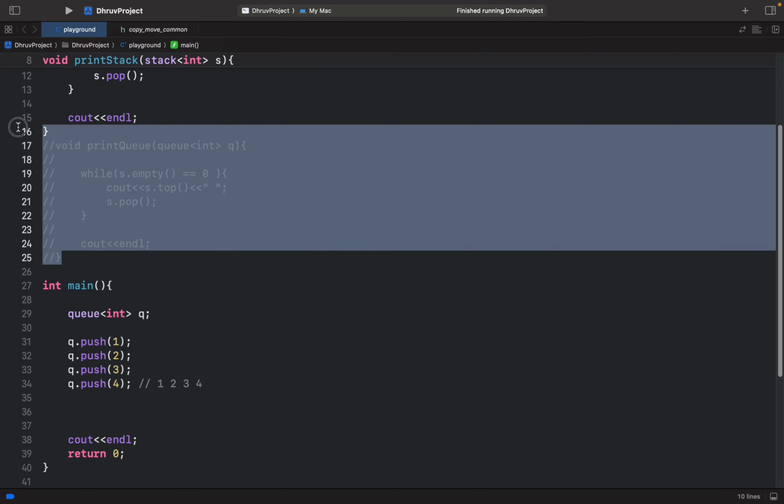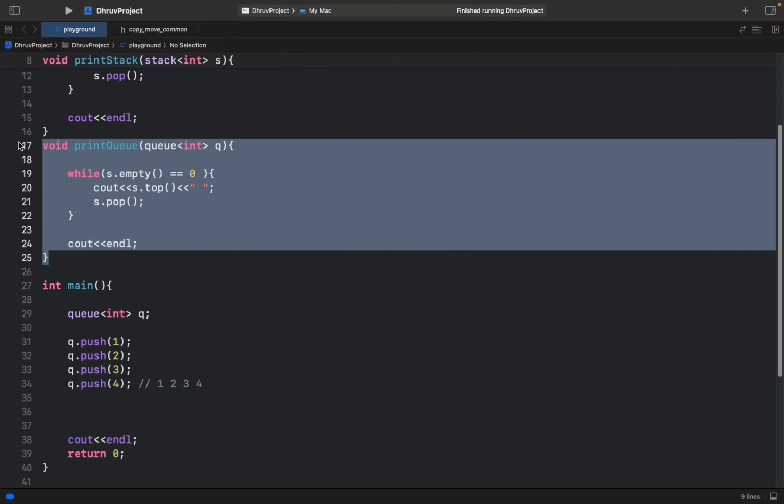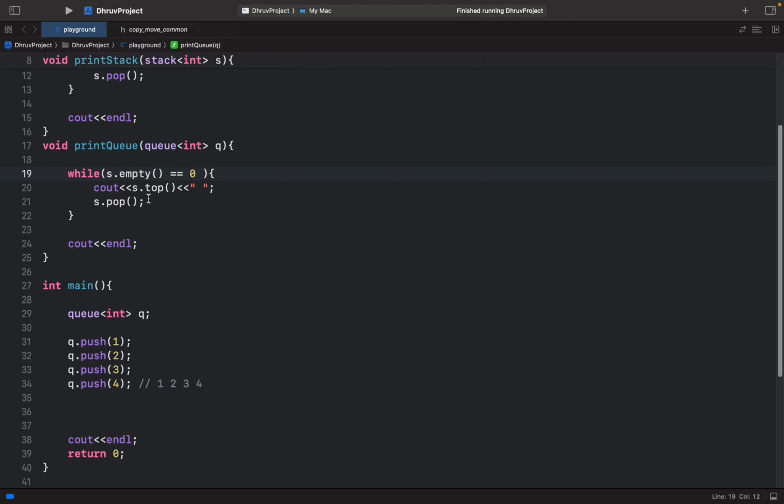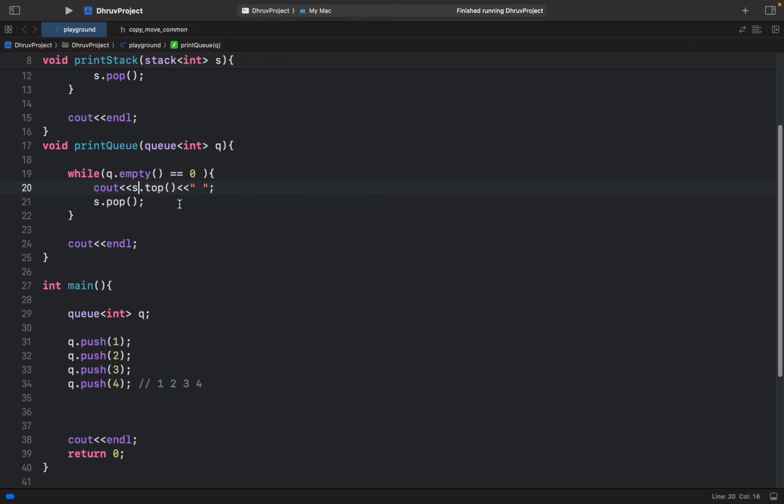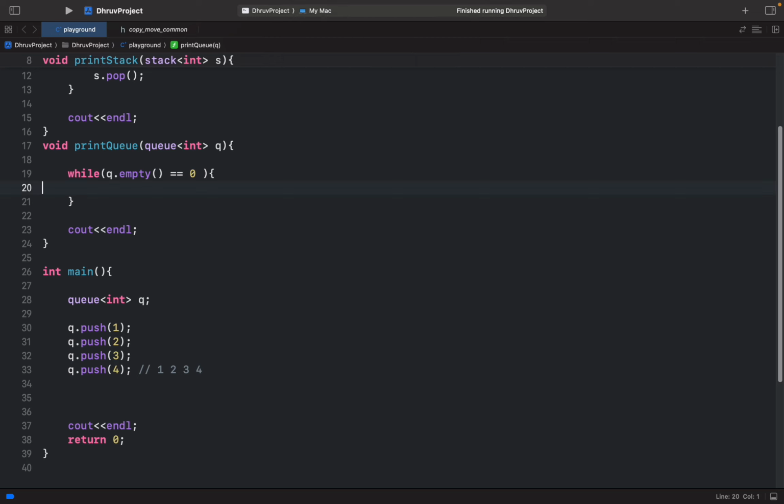So if I uncomment the function that is print queue, and if I change it from stack empty to queue empty, and now I write the function. In order to access the top element of the stack, what we used to write? We used to write s.top.